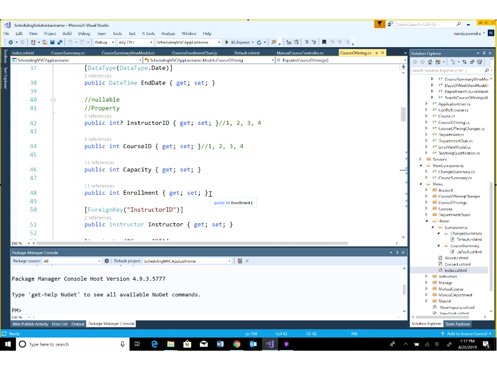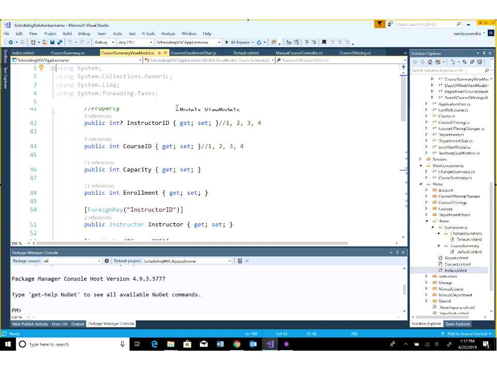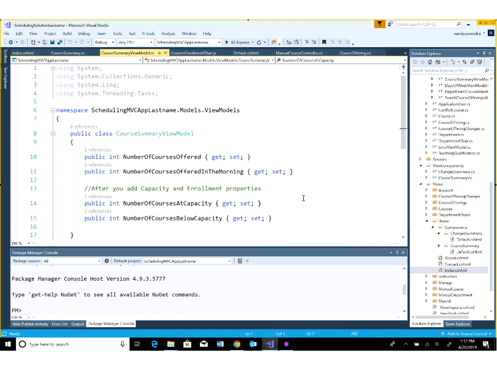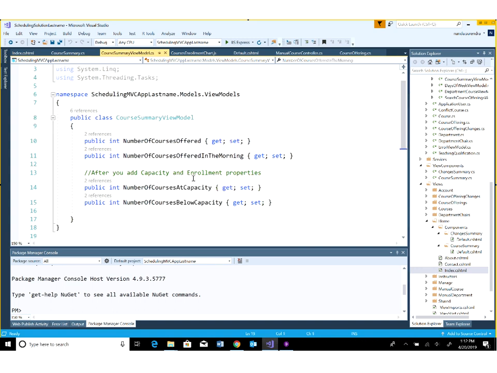Okay, then the other components, remember this is a part of the view component. So we created a course summary view model, and in the course summary view model, after you add capacity and enrollment properties, the number of courses that are at capacity.